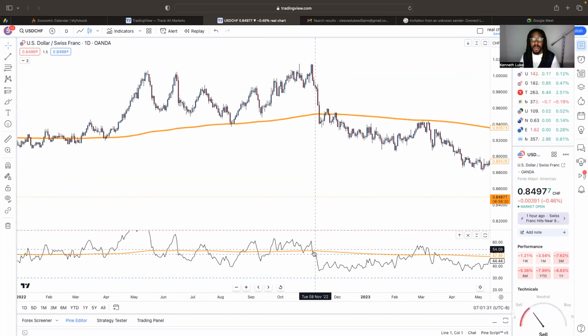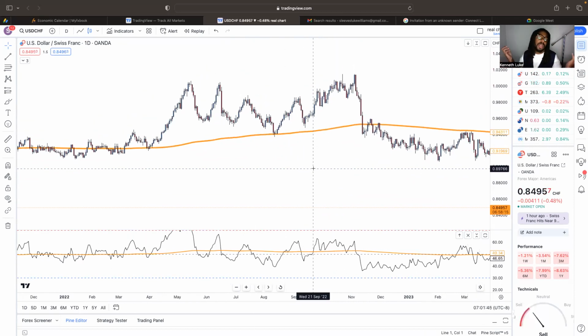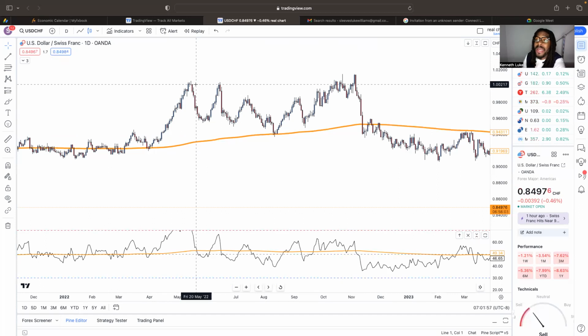It wasn't underneath here. But here, if you look at it, when it fell underneath here, it gave us that reason, pretty much reasoning to continue to sell. All right. And so forth and so forth, right? So, Cam, what about when price is above the EMA? All right. So when price is above the EMA, we're looking for buys. Okay. More than likely, more buyers are going to step in when price is above the EMA.